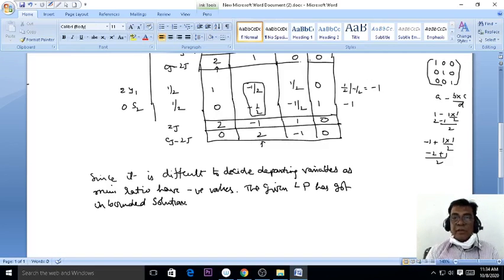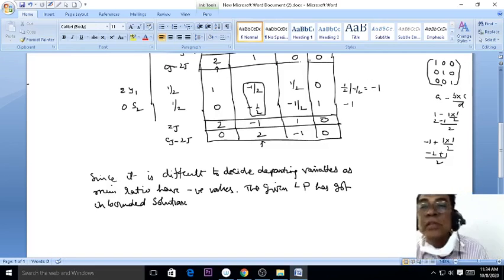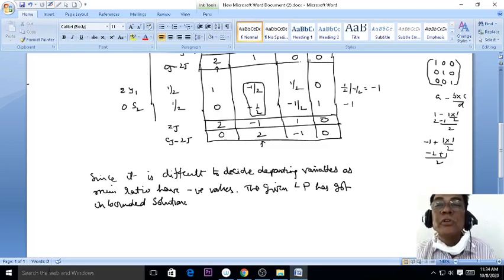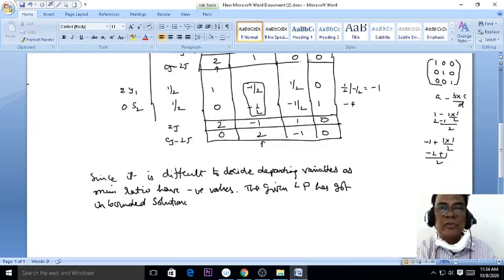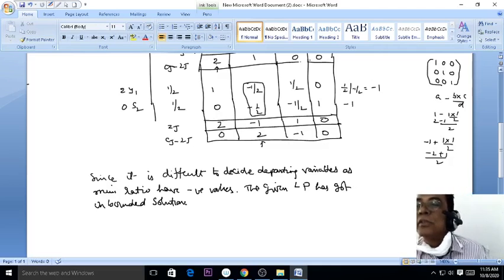Finish. Okay, why? How can you say that the problem has an unbounded solution? Because in the minimum ratio, both are negative, it is very difficult to find the key row value. Key row means always select the minimum positive value. Both are negative, so immediately stop the problem and write down the statement. So this is the problem which is given.